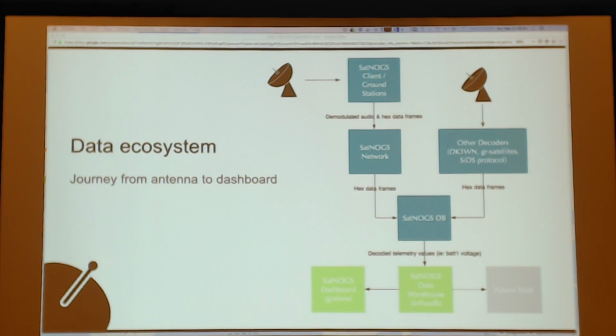So from there, we take those hex frames, and if we have a decoder written, and this is going into the fourth section of the talk today, our new process is to be able to decode the actual telemetry values, let's say battery voltage, or if there's a radiation experiment on board, the measurement of that. Anything that we can pull out of that, we then send to our data warehouse, which is a time series database. So if you've got a battery voltage an hour ago, and a battery voltage 30 minutes ago, and a battery voltage now, that is a time series piece of data.